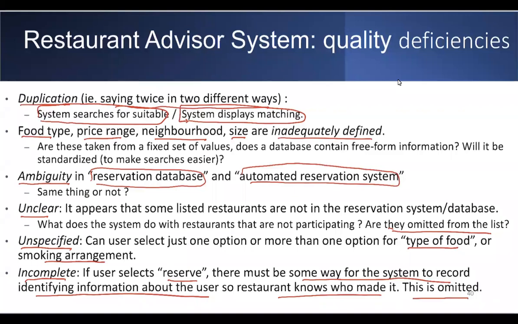There is a lot of ambiguity and incompleteness. All of these will contribute to the quality of the requirements that might end up in poor design and, at the end, software that is not suitable to be developed.